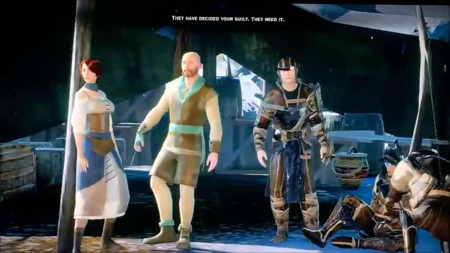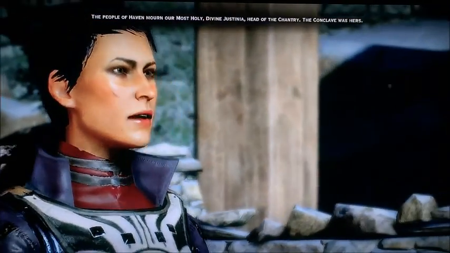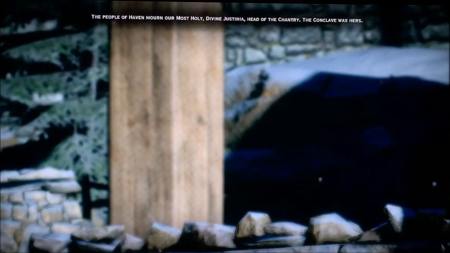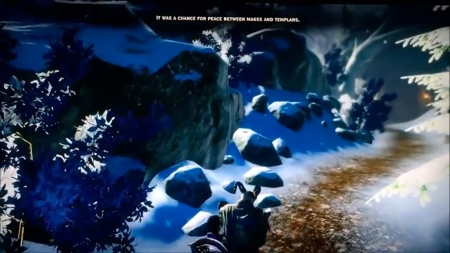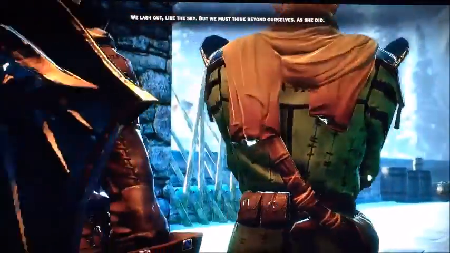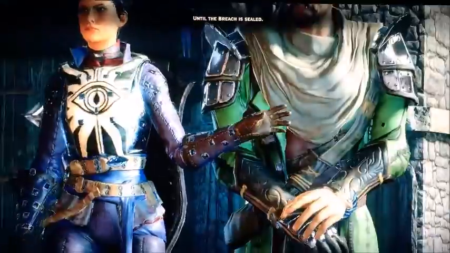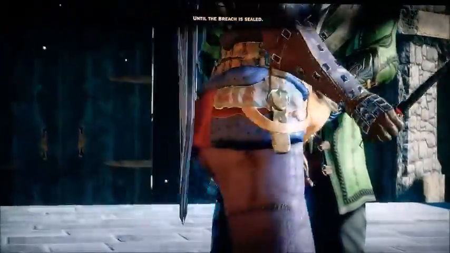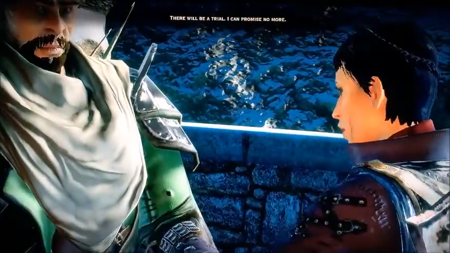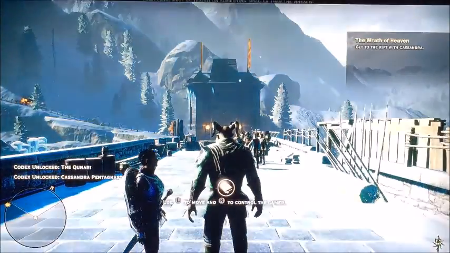They have decided your guilt. They need it. The people of Haven mourn our most holy, divine Justinia, head of the Chantry. The conclave was hers. Just disappear? A chance for peace between mages and Templars. She brought their leaders together. Now they are dead. We lash out like the sky, but we must think beyond ourselves, as she did. Until the breach is sealed. There will be a trial. I can promise no more. Come. It is not far. Where are you taking me? Your mark must be tested on something.